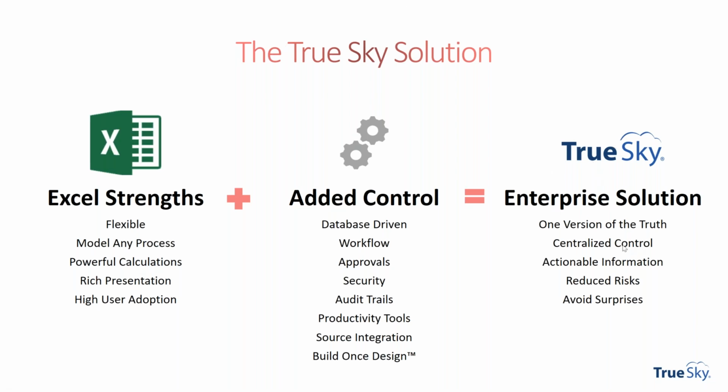So ultimately what we did is we turned TrueSky into a full-blown enterprise solution where we have one version of the truth. Everything's centralized and controlled. We can provide you with actionable information, reduce risk, avoid surprises, and ultimately give you a much better tool to help you run your business.